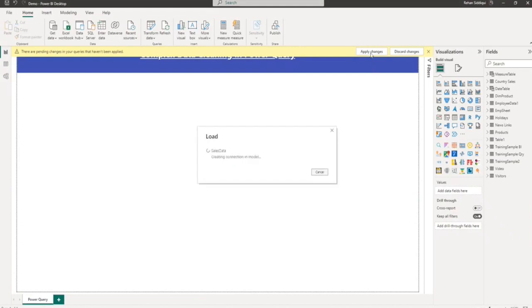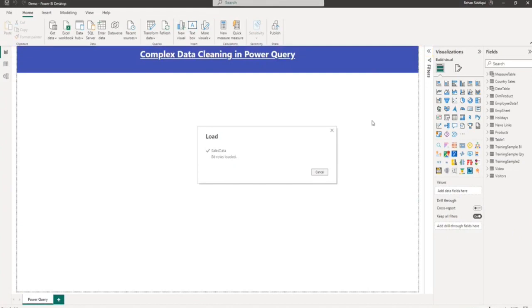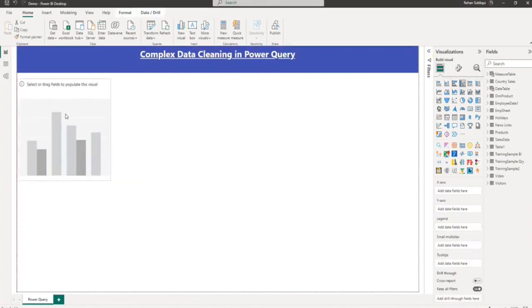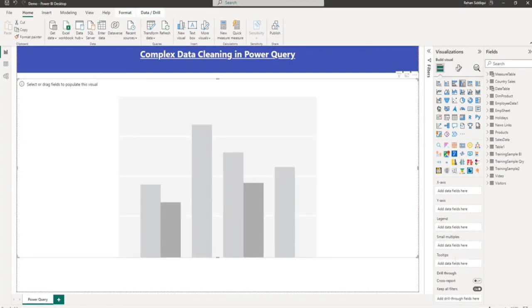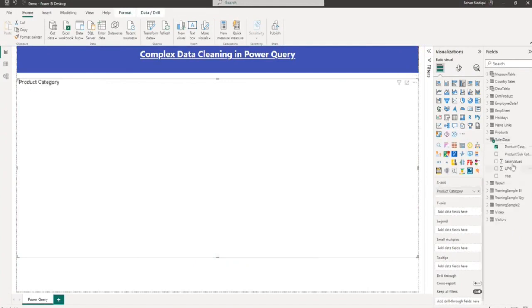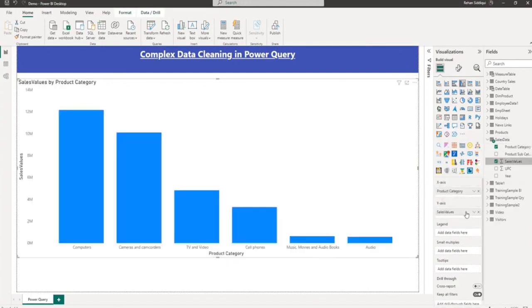And this will be refreshed. So let me add a bar chart here. And from my sales data, I will say product category and sales value.